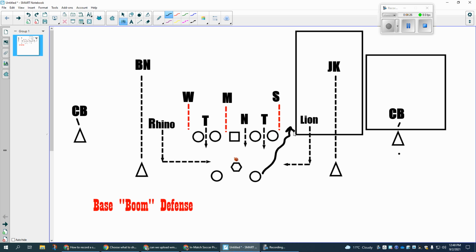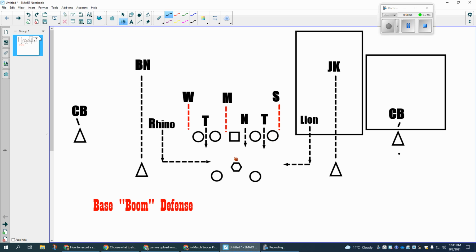So if somebody's trying to run through that C gap, it's Sam's job to be the first one there to meet them. And then our Monster comes in and helps. And then our Wham linebacker will come over and make sure that this ball doesn't all of a sudden cut back like Tyson loves to, without having somebody there to help out in the middle. Okay, so our linebacker's job, first and foremost, is to help the line stop the run.